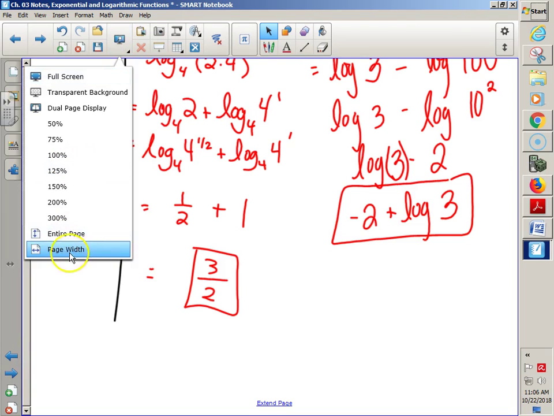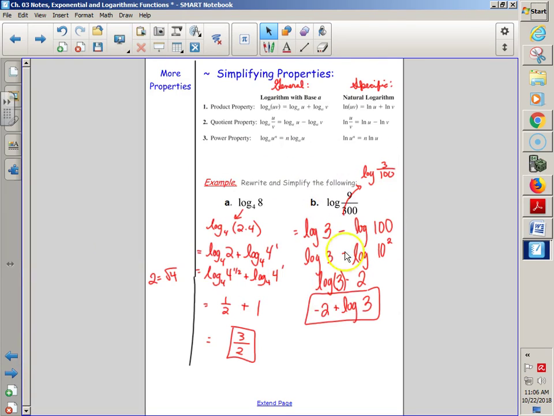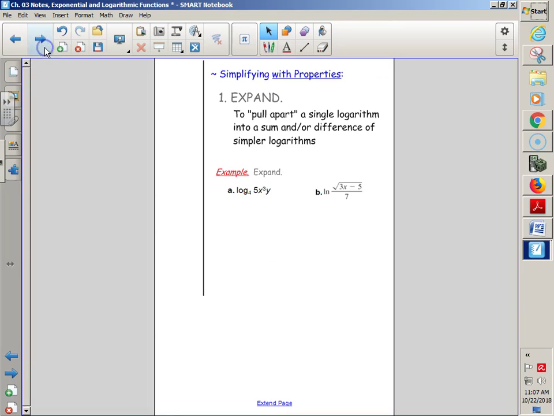Okay, now these were tricky because they were kind of hidden, like the actual objective of the problems. Was it just applying the property? No, it was applying the property and then being able to go further, to apply the property and then to go even further in as far as keep solving. So that was a little tricky. It wasn't super specific. So let's get to very specific directions.